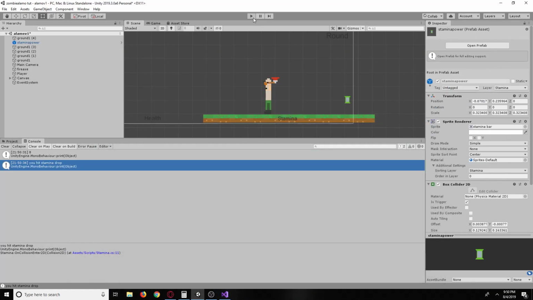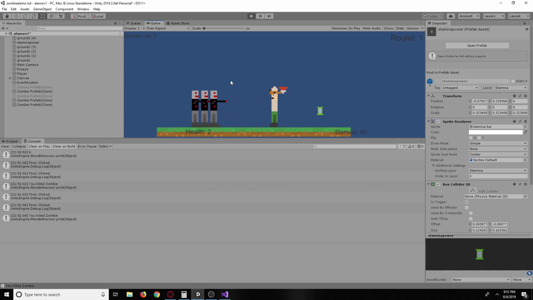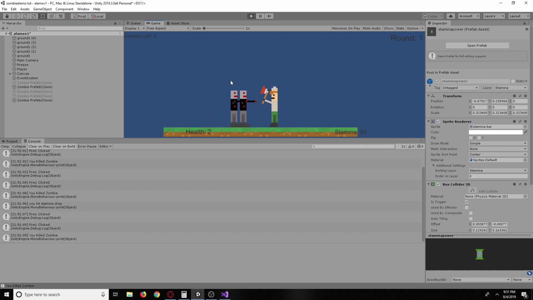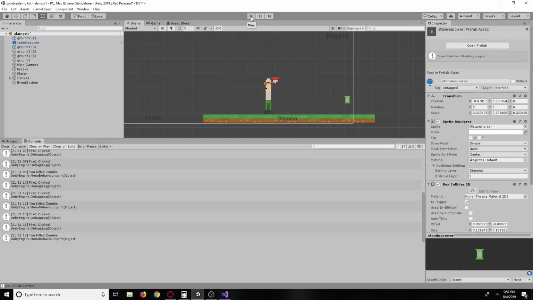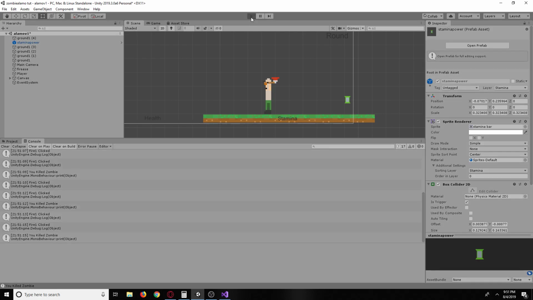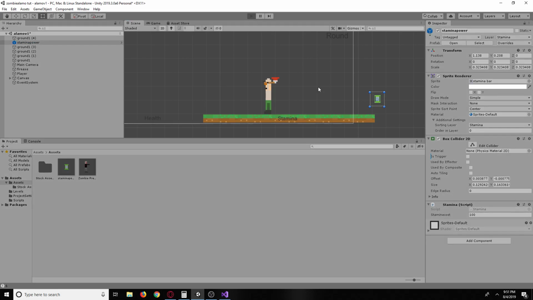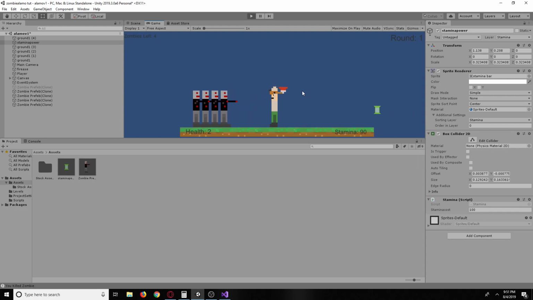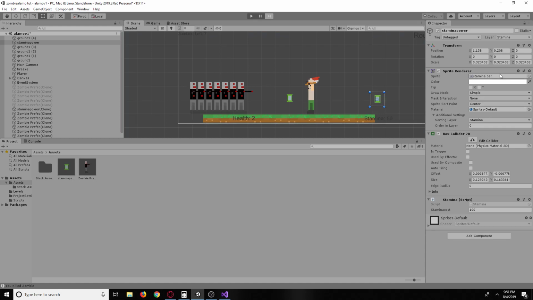Interesting. Just make sure my stamina refills. Okay, it does. Why does it not hit that one? That's what I'm gonna do. Let's click this one. Let's move this guy like over there somewhere. Oops. Okay. So let's see. It's not trigger.